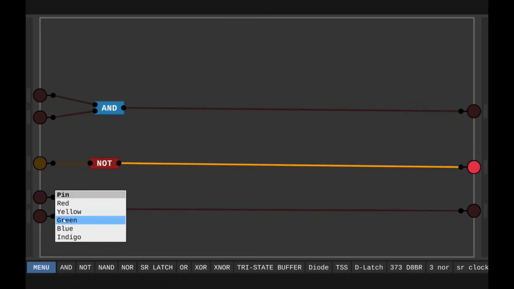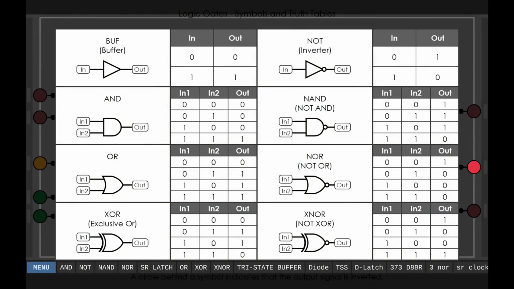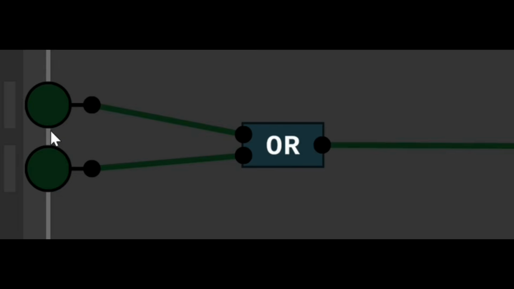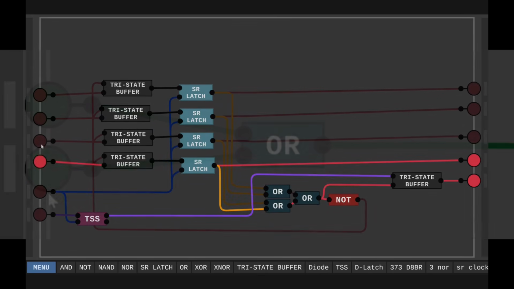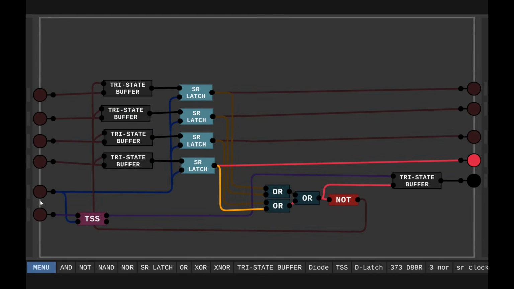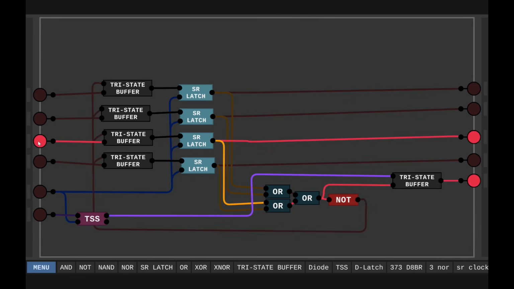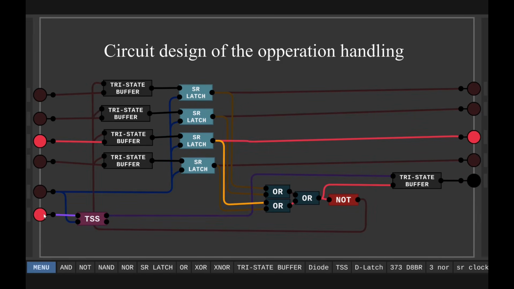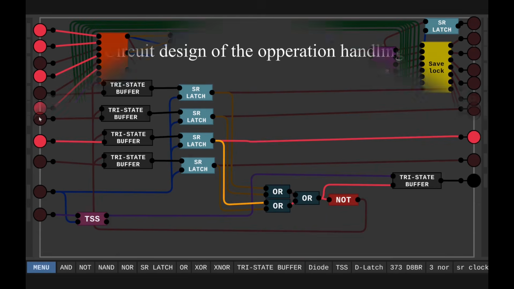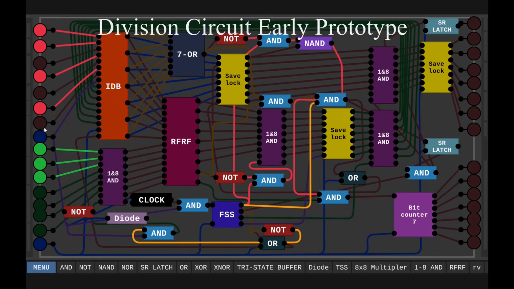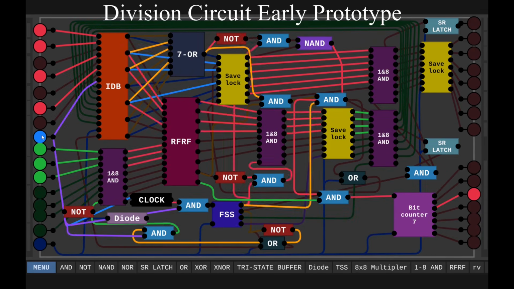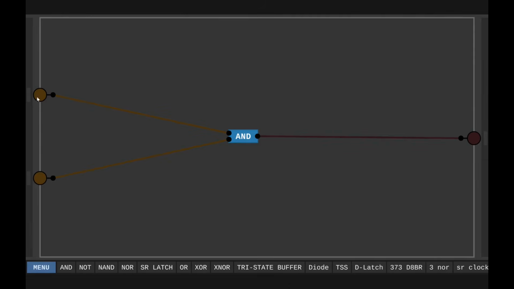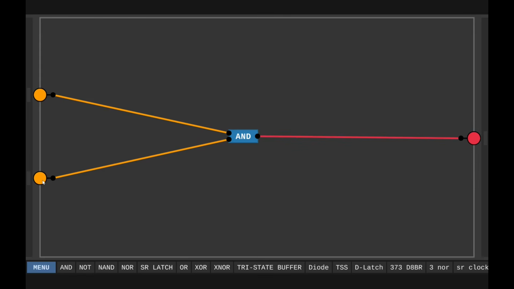What are logic gates exactly? Basically, they act as truth tables, and the most basic gates do what their name suggests: AND gate, NOT gate, OR gate, etc. Systems that are then built from logic gates are called logic systems, and at a fundamental level, all computers are built from logic gates, and my calculator is no different. For example, say you have two inputs and you only want your output to turn on when both your inputs are on. This would be called an AND gate, a type of logic gate.